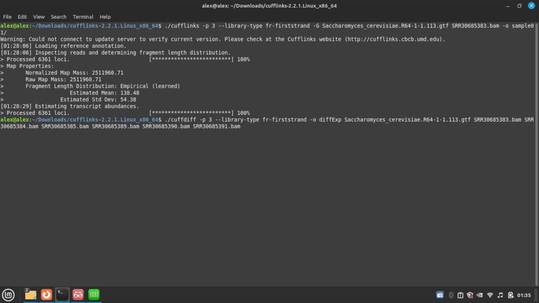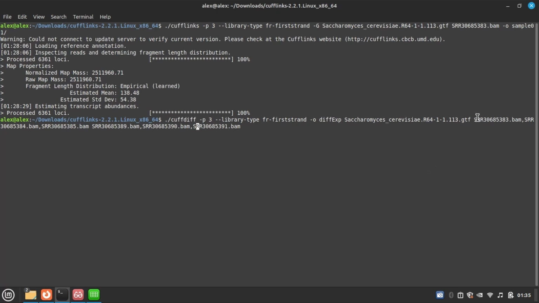For each sample, this is one replicate, then comma, then the second replicate and comma. For the other sample, give a space, and this is the second sample.